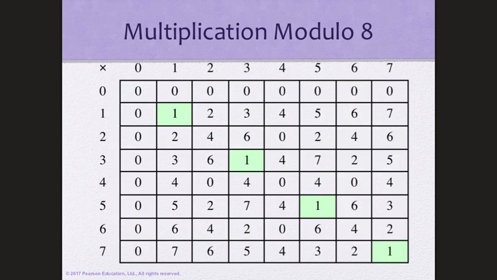Similarly, this table shows you multiplication of any two numbers modulo 8, right? So, for example, let's take 4 times 5. So 4 times 5 is 20. 20 modulus 8 is equal to 4, right? Because the remainder of dividing 20 by 8 is equal to 4. So let's see, 4 and 5 multiplication mod 8 will give us 4. And similarly, you can get all the other results in this table.